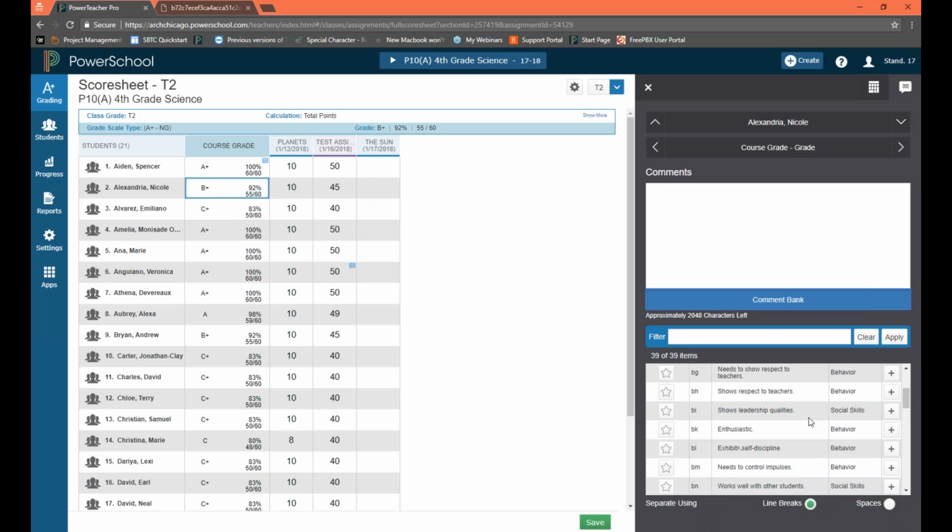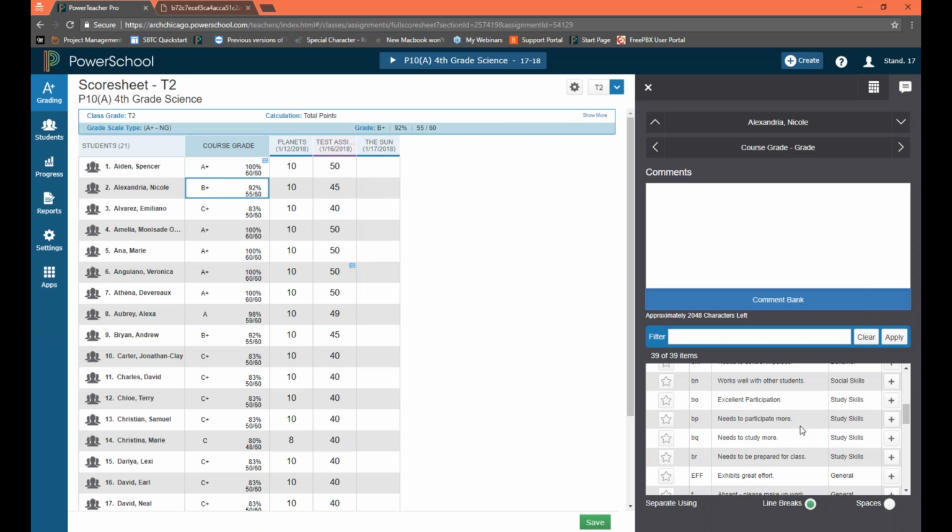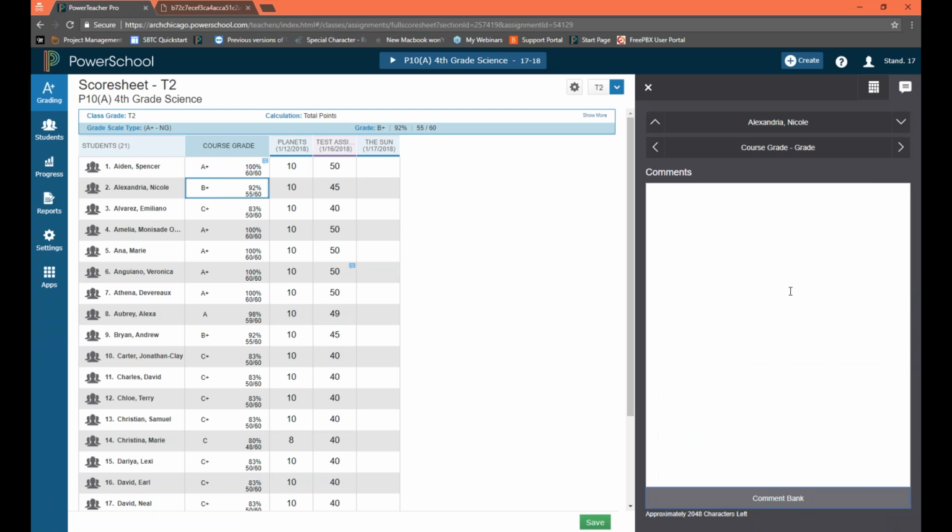So this is the comment bank, of course, being just pre-selected little comment snippets that you can use. If your school wants to streamline the type of comments that are going out, you can use them all from your comment bank. Administrators, if you are on this, you can create a comment bank for your school so that teachers can stick to a comment bank, or you can let them type in their own comments, make it a little more personable. Your choice here.